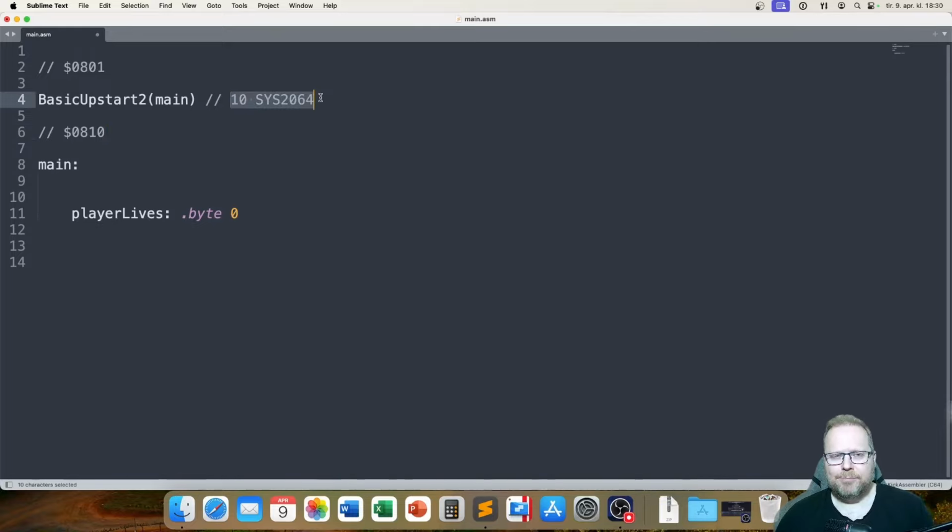Last time I simplified this a little bit. I said that this was 1, 2, 3, 4, 5, 6, 7, 8, 9, 10 bytes. That's not quite correct. There are a few more bytes in this basic line.